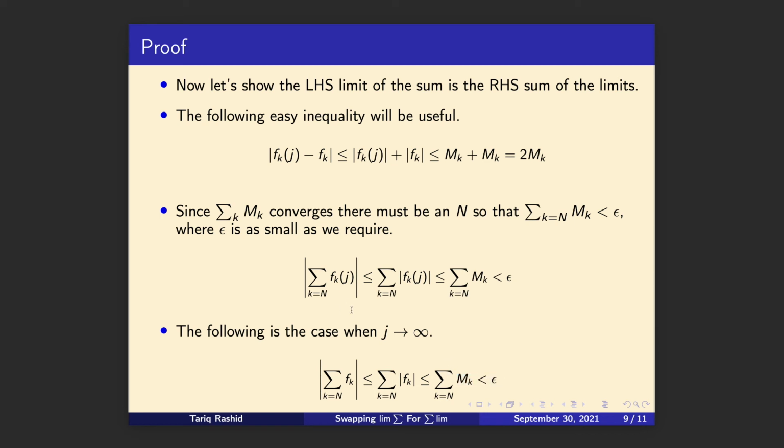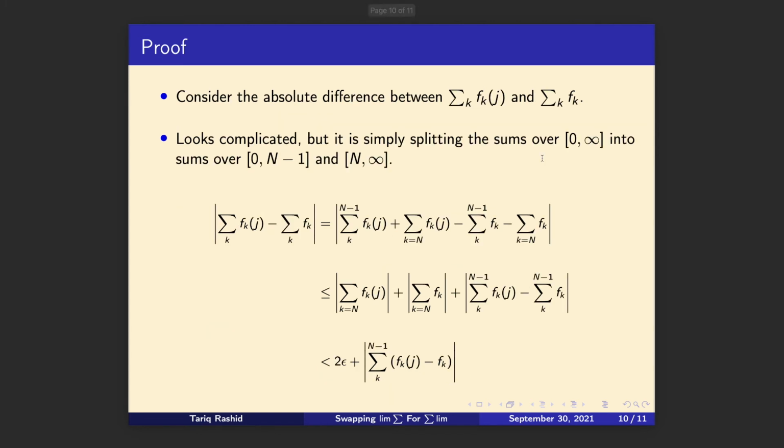So we've got two inequalities here. This one less than epsilon, and this thing less than epsilon. And of course the very first one we developed here. This is just a bit of side work where these inequalities will help us with the algebra in the next step. So let's go and attack the problem. We're going to consider the absolute difference between the sum over all k of fkj and fk where j is in the limit infinity.